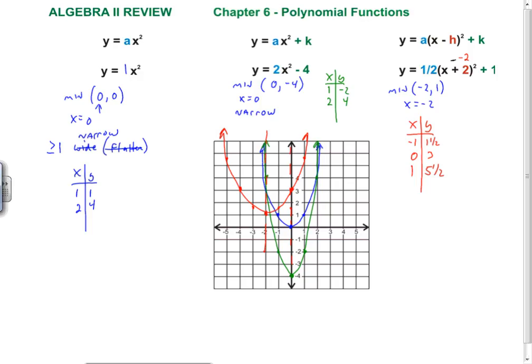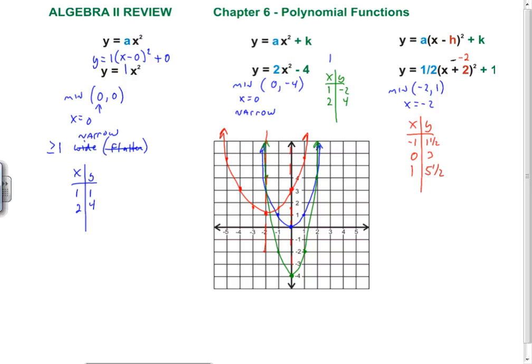Now let's go back to the original right here. If I were going to write y equals x squared in the graphing form, it would be y equals 1 times the quantity x minus 0 quantity squared plus 0. But what ends up happening is those zeros, we don't want to leave them there, and we simplify down to this. You look at the second form here with just a vertical shift, and again, if we were going to put it in full-fledged form, it would be x minus 0 quantity squared minus 4. And again, you can see the h is 0 and the k is negative 4.